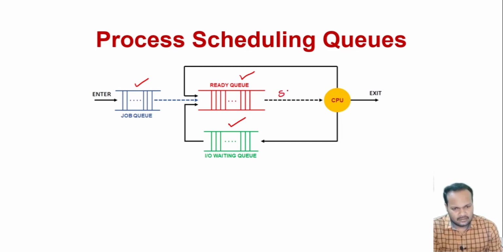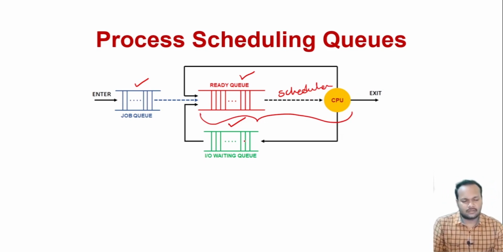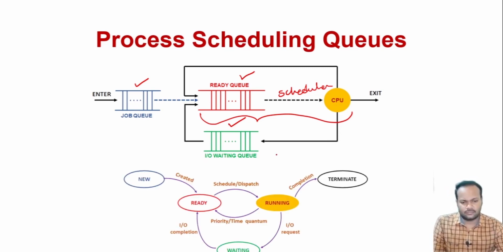Here we have the work of the scheduler, which is called the short-term scheduler. This part will be done by the short-term scheduler. It will select one of the processes from the ready queue and put it to the CPU for its execution. Now if you compare this with this one, you can see that this is the job queue, and this one is the IO waiting queue. Then here we maintain the ready queue, and this is where, when we say a process is in the running state, it is currently running inside the CPU.